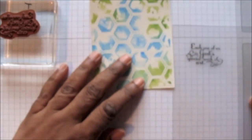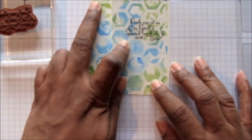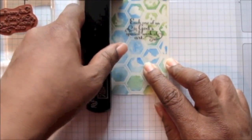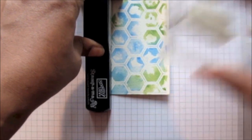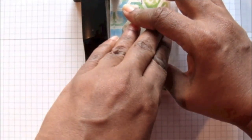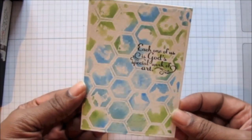But in this case, let's do it in a little bit of a different place to show you that it really doesn't matter where you put the sentiment. Wherever it makes you happy. Let's put it up a little higher this time. Let me put it right there. And I'm using my grid paper to look at how the line is straight. And then I'm just going to take my Stamp-A-Majig, put it right here. I'm using a really dark black ink. StazOn would work really well, but you do want this to be dark. So it could be dark black or dark brown, or I think you could get away with a dark green or a dark blue as well, as long as it's not the same as the one underneath. I tend to use muted colors for this technique anyway. So there I am. There's the front of my card.